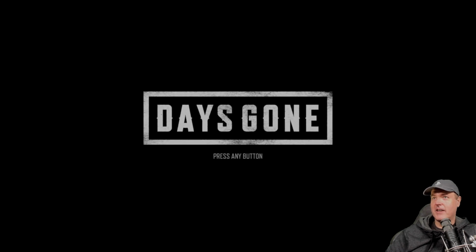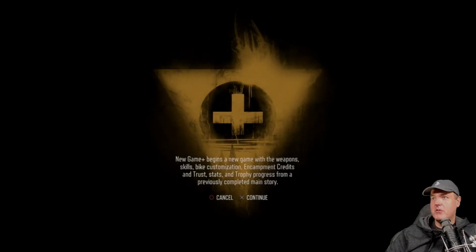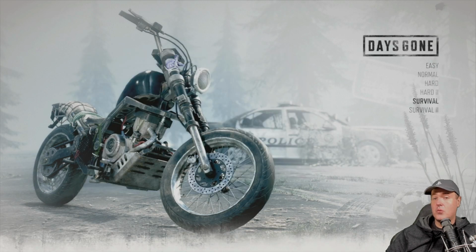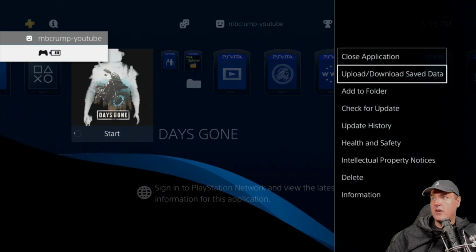So now we've got an auto-saved game, and there is a new game plus. And new game plus is something that was introduced around 1.50. So while I don't have the specifics on what exactly came in 1.81, the previous patches are definitely applied to the base game. Let's go ahead and take a look at the update notes here.